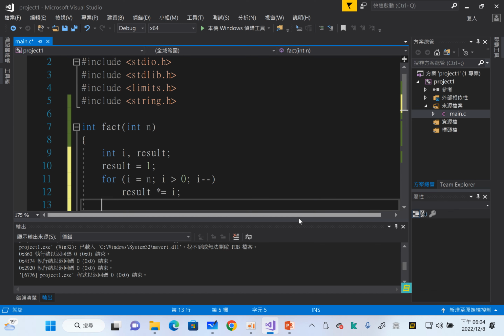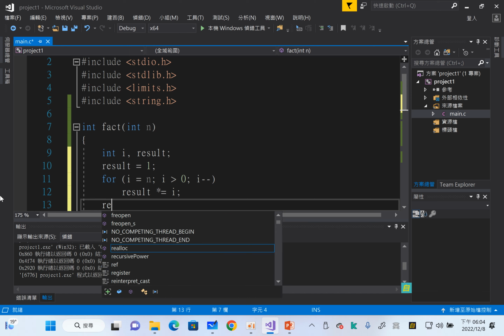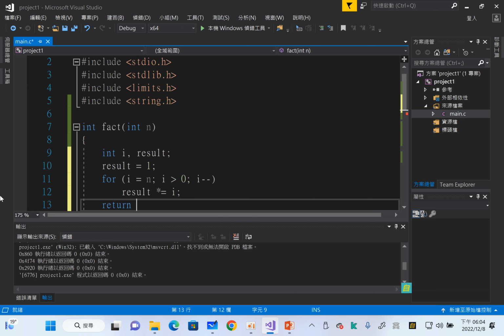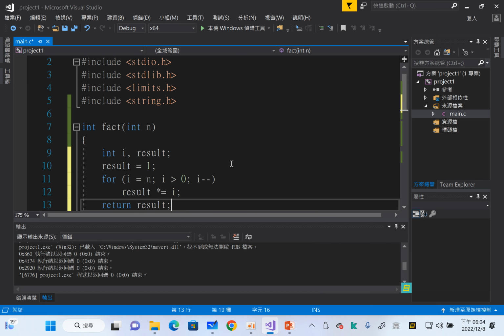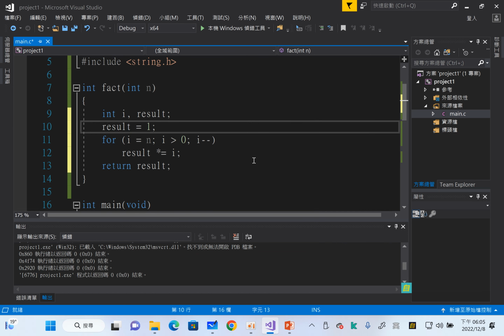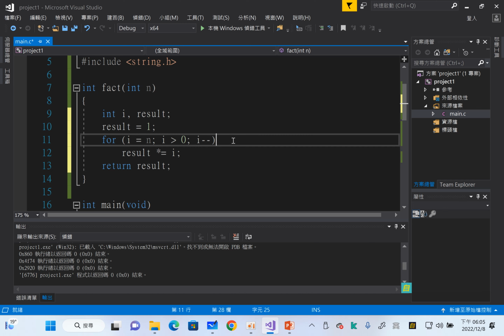And once we complete this for loop, we return the value of result, and we complete the job. Okay, and this is a much more conventional way to do it, using a regular for loop to do the factorial.